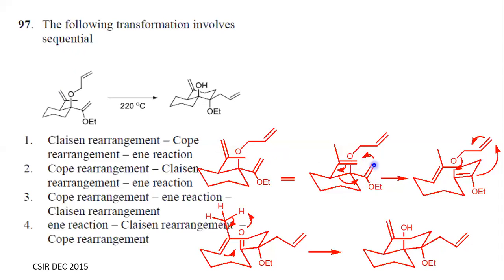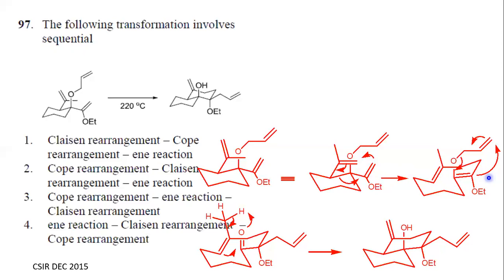Then the terminal sp2 carbons must be given numbers. This takes 3, this takes 2, this takes 1. And this terminal carbon again takes 3, 2, 1. Now break the bond between the carbons numbered 1 and 1. This is the bond which is between the carbons numbered 1 and 1, and make the bond between the carbons numbered 3 and 3. So these pi electrons through this carbon make a bond with this carbon. Then these pi electrons would move here. Then this sigma electrons would move here, making this double bond. That is what is shown here.